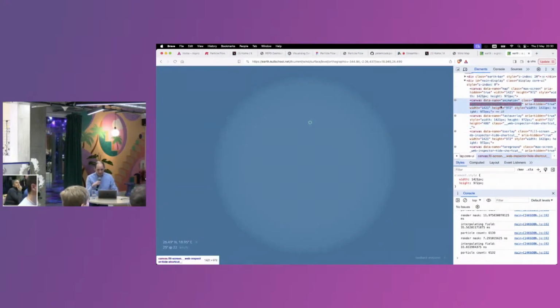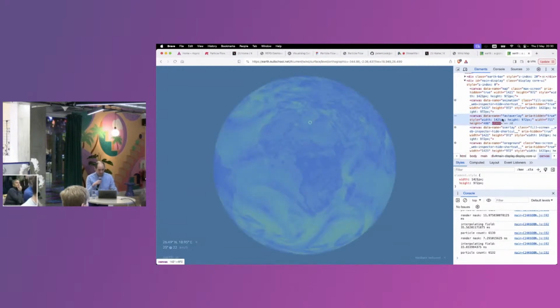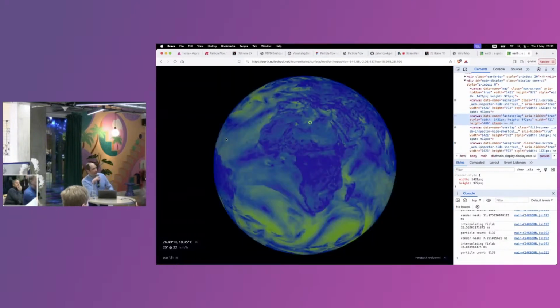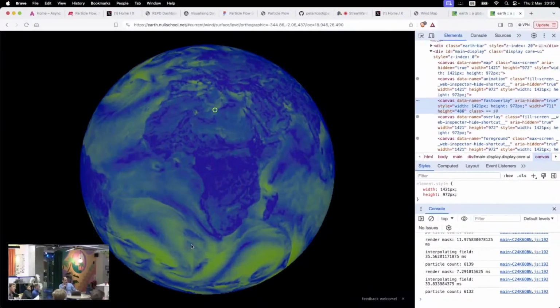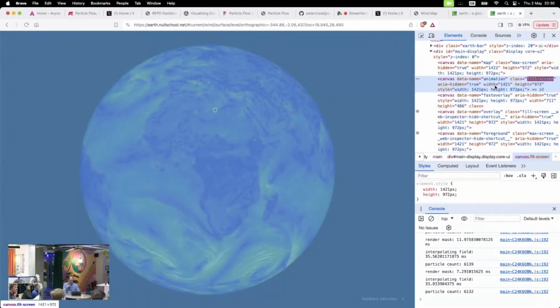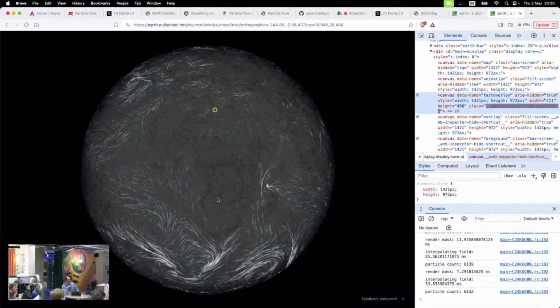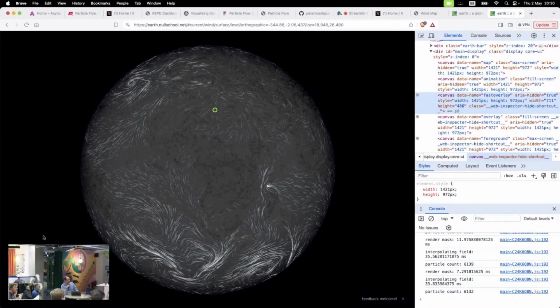That's it. So what he's done is he's got a colored background, which I thought was really effective, because that just makes it look amazing. But the actual particles are not colored. So I thought that's a really clever thing to do.